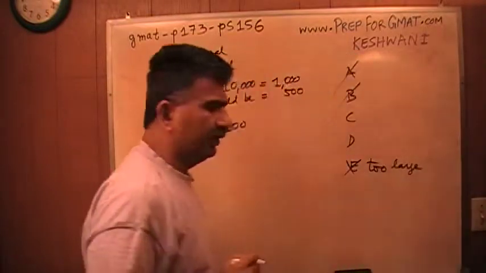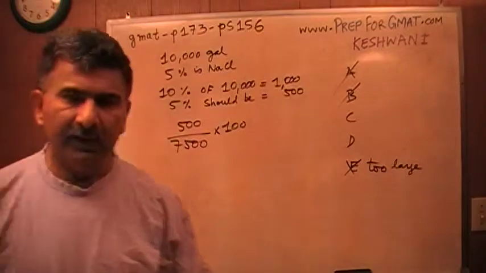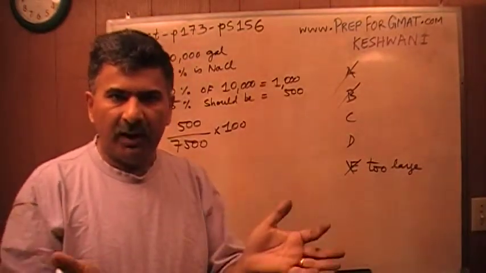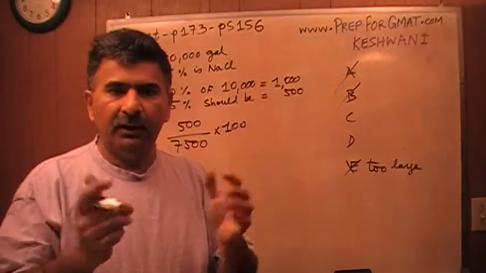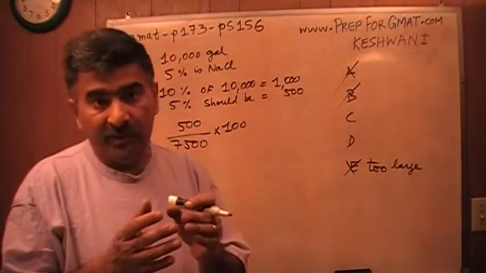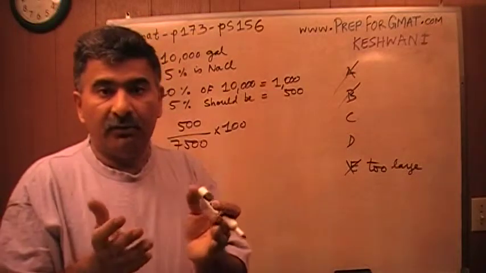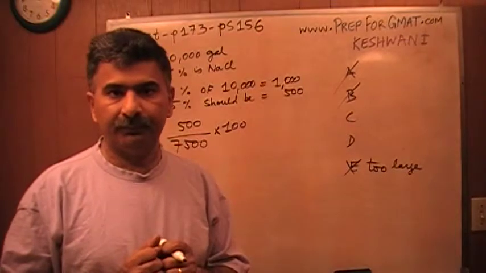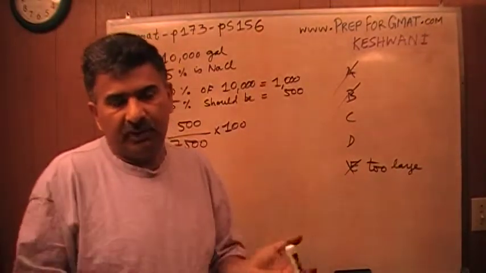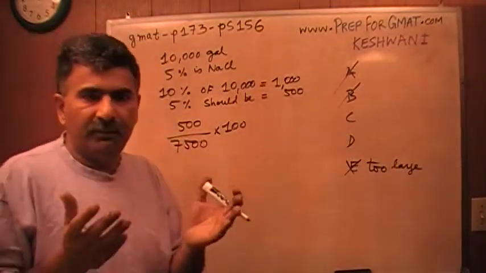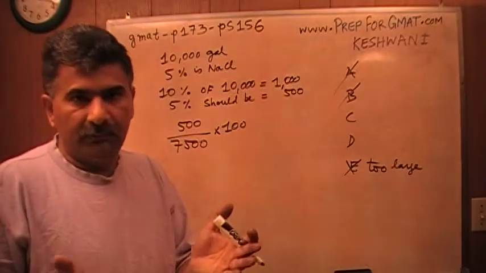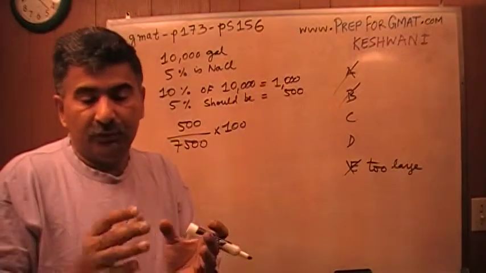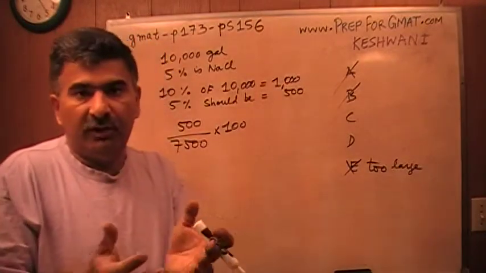How do I know right away, without doing any work, that this is too large? Listen, if you started out with some amount of water, whatever the amount is, and half of that water evaporated, then the concentration of sodium chloride, or whatever you put in the water, will be twice as much. Think of a drink, a martini, whatever: if you put vodka in orange juice and use half as much orange juice, the concentration of the alcohol will be twice as much.